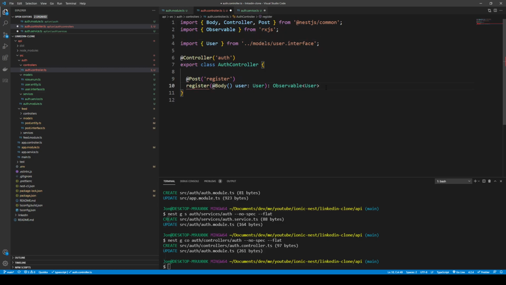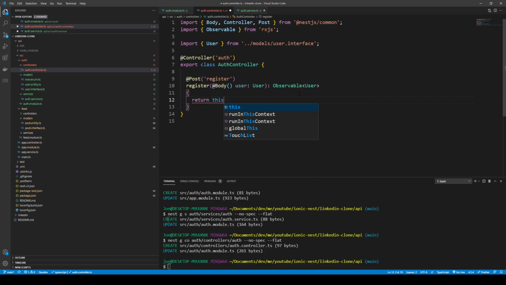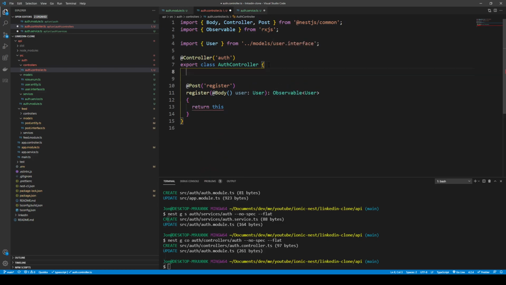Now we need a body to this function. I'm going to need another constructor here, and the constructor will be to inject this auth service.